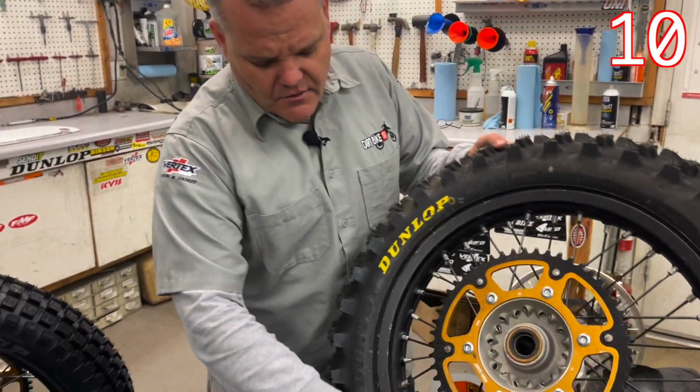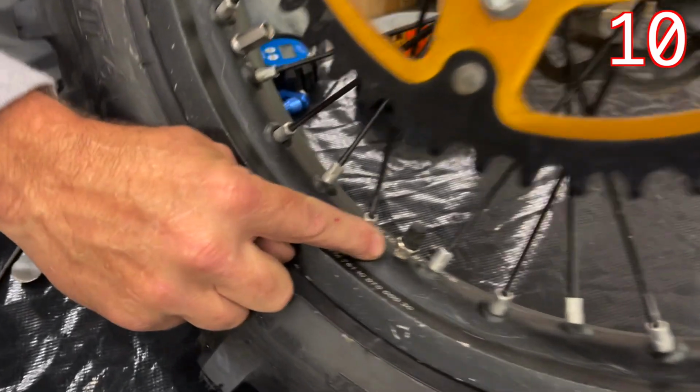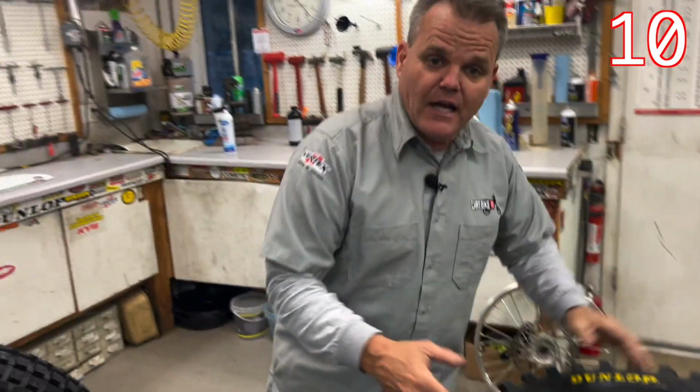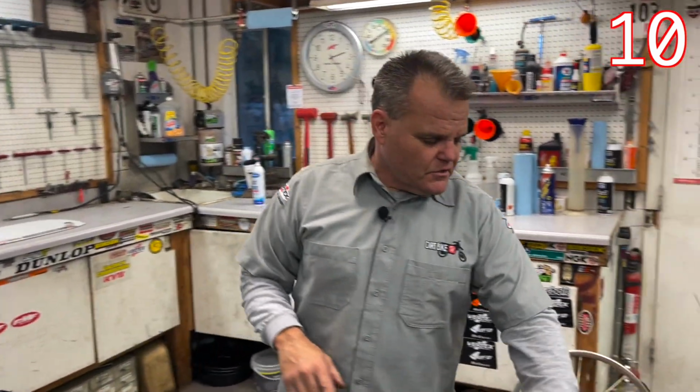Also, when you're done with your tire, see how it should be right here? This nut should be backed off to the cap. That allows room for the tube to be able to move inside the tire and not tear the stem off of the tube. So that's important.